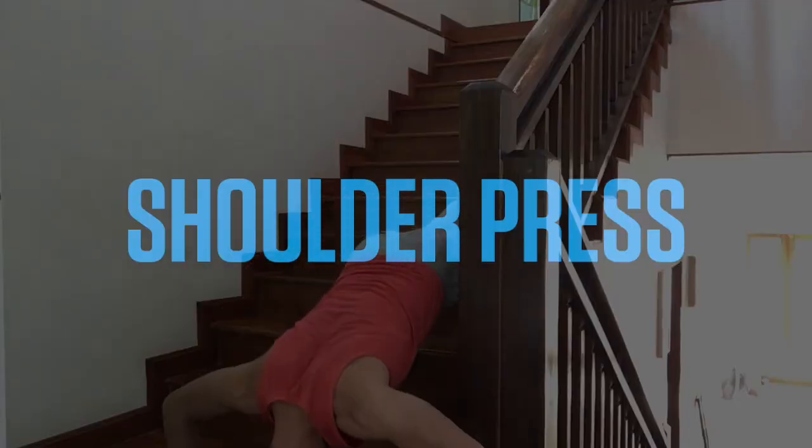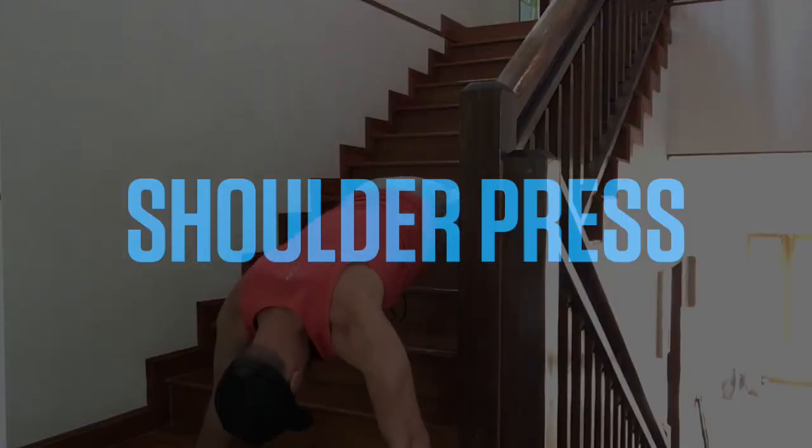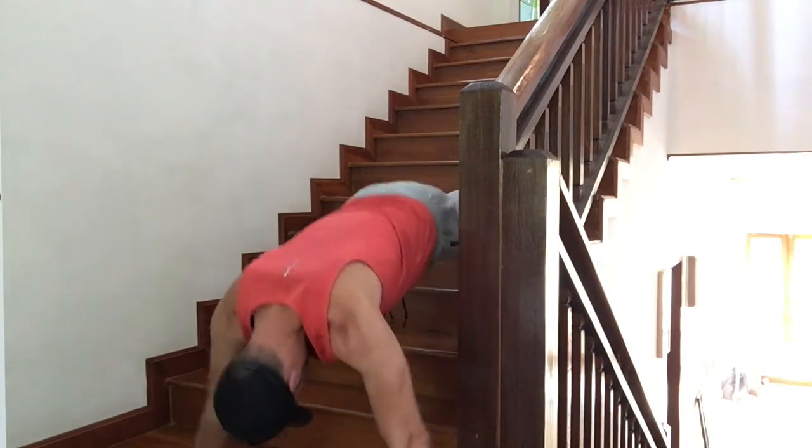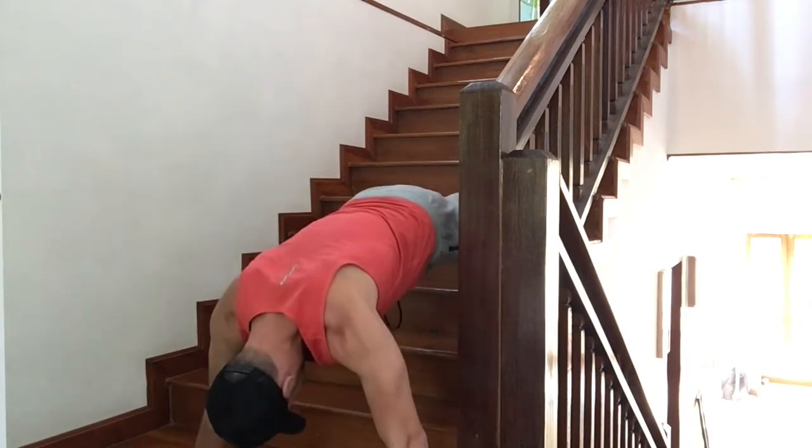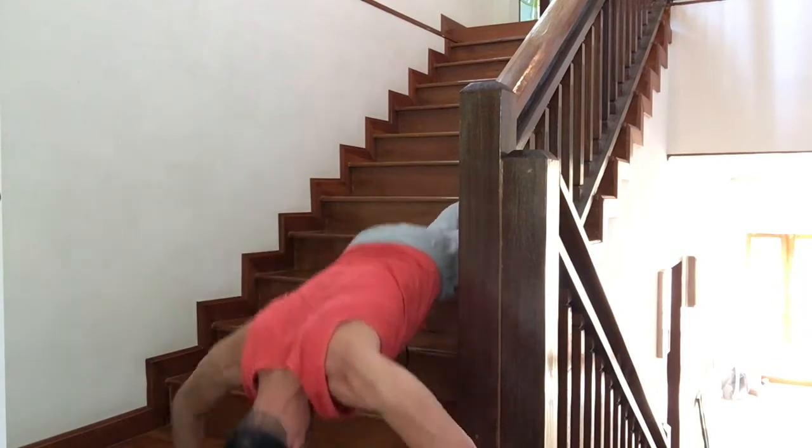Shoulder press time. Get into a wheelbarrow position on the stairs. Be careful as you get in this position. It's a bit awkward and tricky, but once you're there, it's a great workout for working those shoulders and those traps.